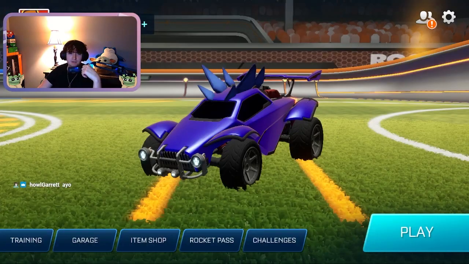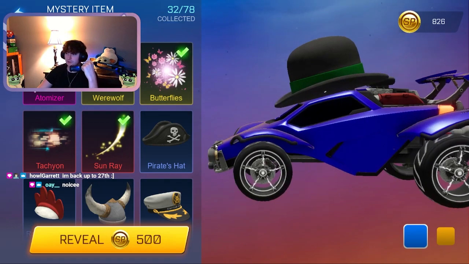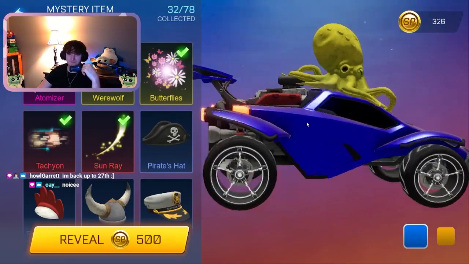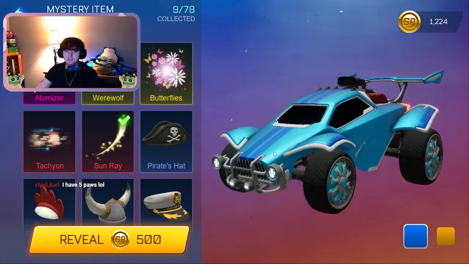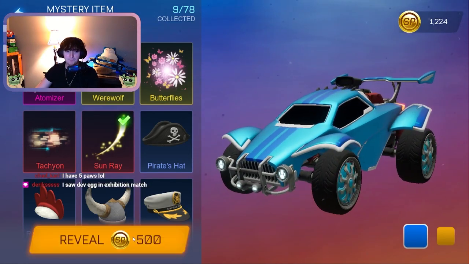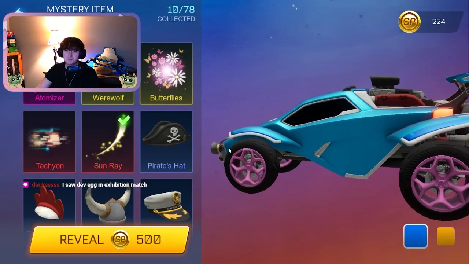Wow. All right, we're going to get one more, but that'll be it. All right, our last one on this account. Hopefully we get lucky. And a saffron octopus. Nice. We are back with two more. We're going to pull a painted atomizer and a painted werewolf. Here we go. Or a witch hat and a pink spider.